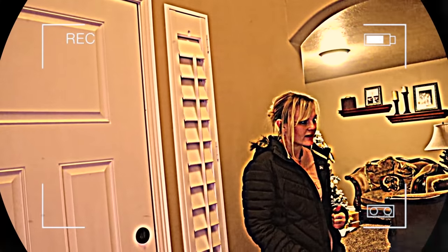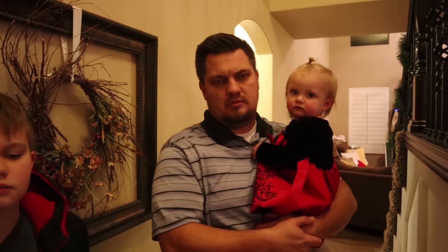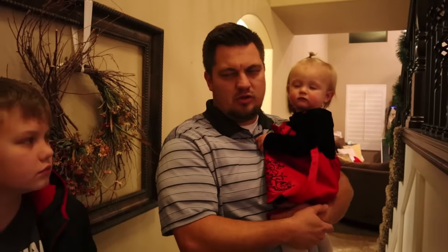Look. They're back. Guys, I moved them earlier today. So weird, that one was on the counter. Steve, I told you these nutcrackers are no good. You guys seriously did not put these here? Maybe there is something weird with these nutcrackers. All right, guys, I don't have time. Maybe a little bit later I will deal with these crazy nutcrackers. Steve and I have to go get ready. You guys need to go to bed.